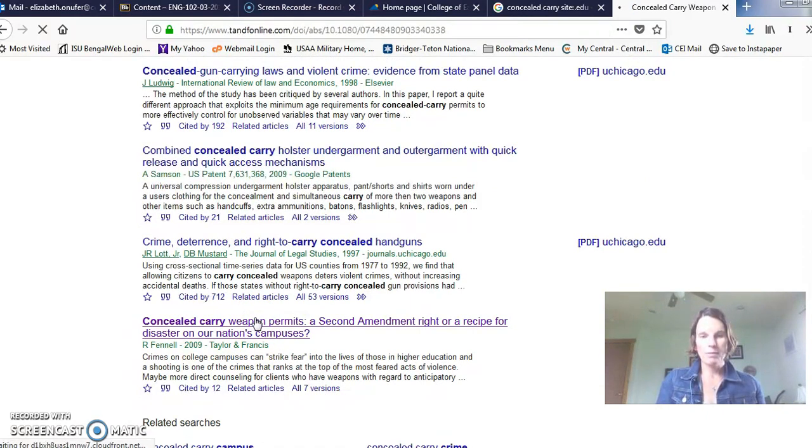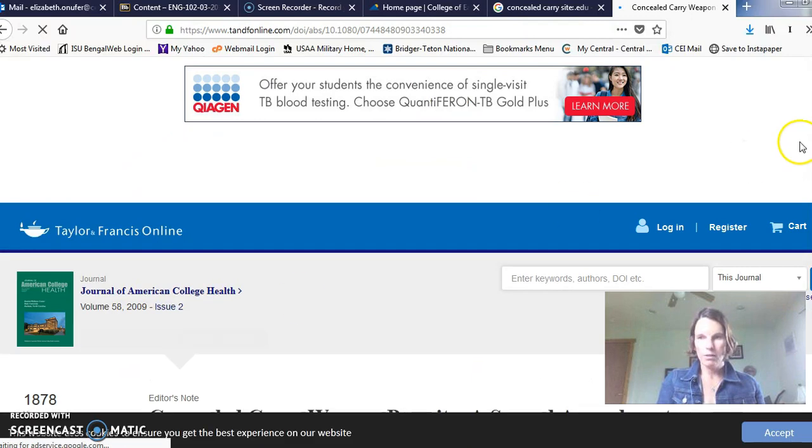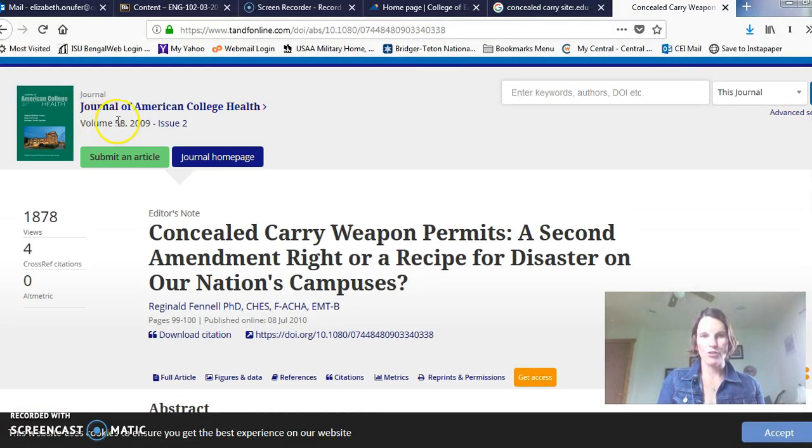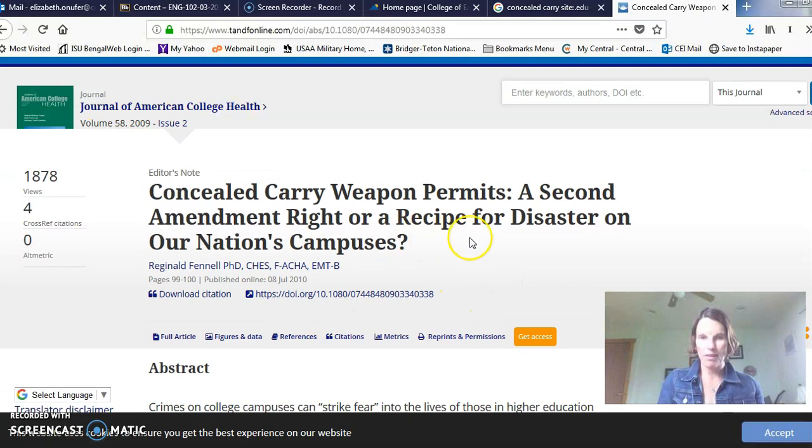Take note of this article, and I can see that this was in the Journal of American College Health, volume 58, 2009. Here is the author and the information. We may have access to this through the CEI database, through our very own library at the college. So take note of it and know that we may still be able to get it, even if it's not offered to us through Google Scholar itself.